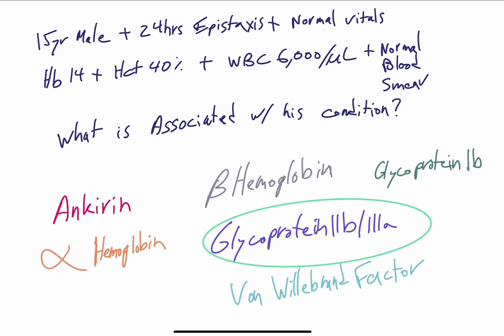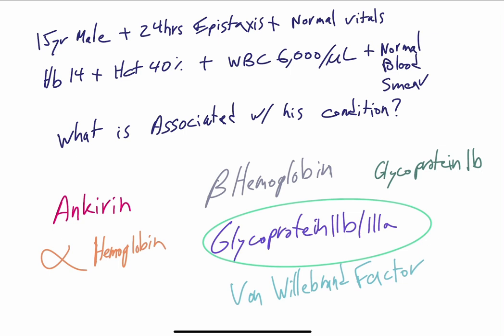So for starters, the patient's hemoglobin is within a normal range, which is 13 to 17.5. The hematocrit of 40 is also fine. 47 plus 5 minus 5 is normal for males, and 42 plus 5 minus 5 is normal for females. He has epistaxis, and this might explain why his hemoglobin is on the lower end of normal. Hematocrit is also at the lower end, but still within range. Nothing to be too concerned about. His white blood cell count is also normal at 6,000, where the normal range is 4,000 to 11,000.